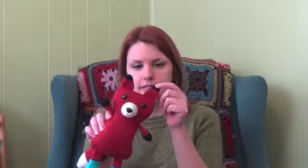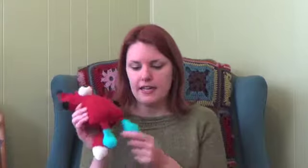So this is my Francis, made out of Cascade 220 Superwash in the burnt orange colorway. I think this is the Aran, A-R-A-N, black and bright aqua, something like that. All the stuff's listed on the project page for it.